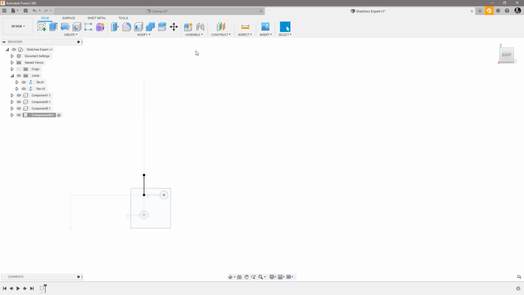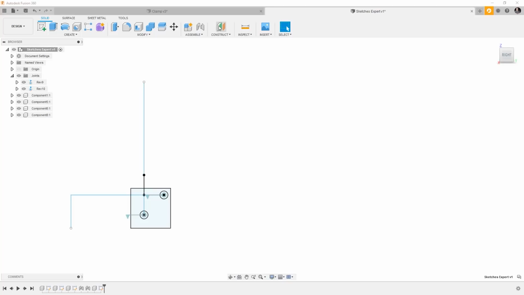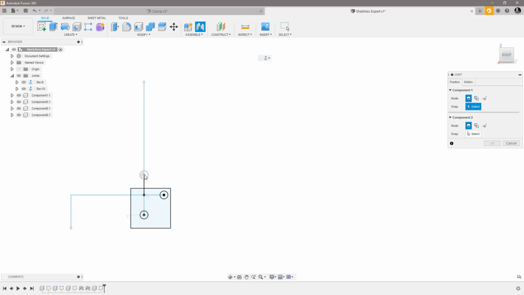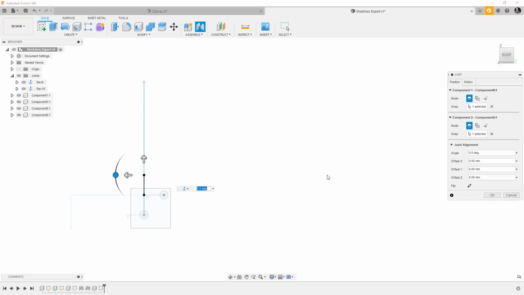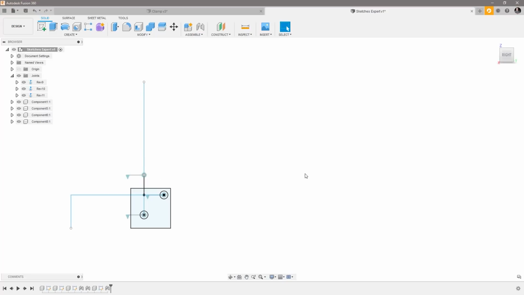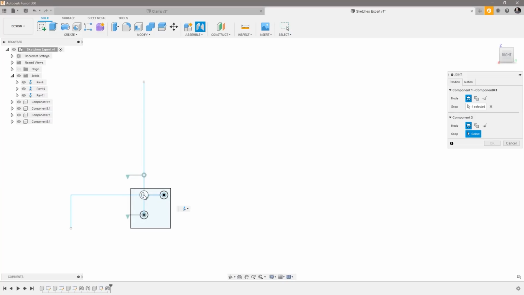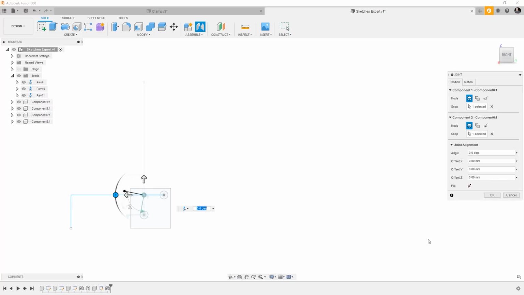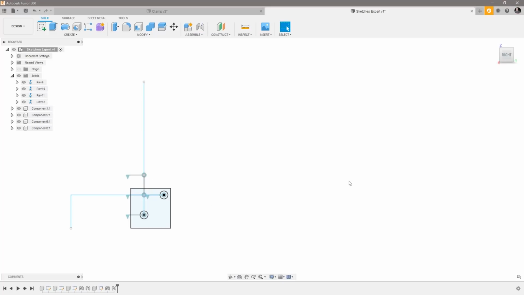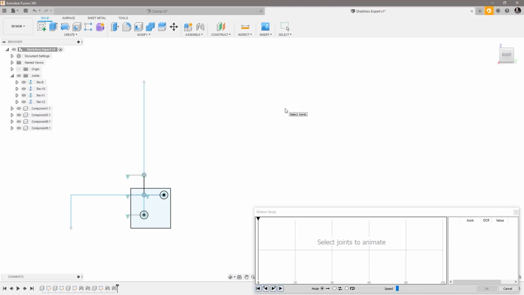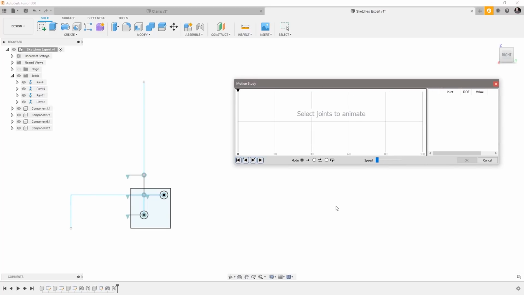So with that, again, we can go in and we can get out of this and apply joints, because it still is going to be joints that's going to drive all this. Hit OK to that. Do another joint from here to the same point, right? It's going to spin around there. And then we have that there. And then the easiest way to somewhat simulate this is to go in and do a motion study. If you've never done a motion study, it's pretty easy.